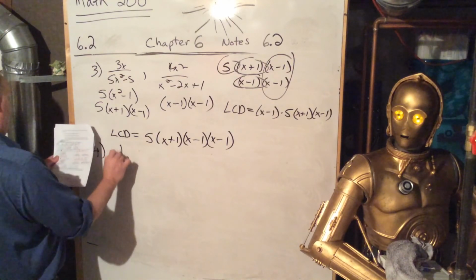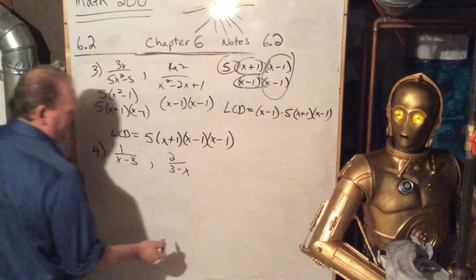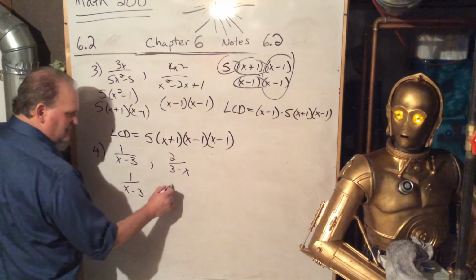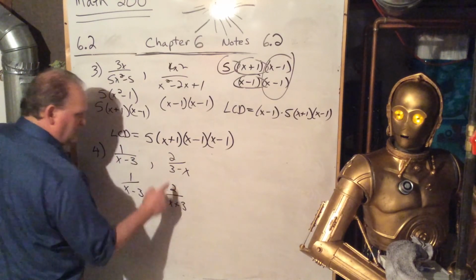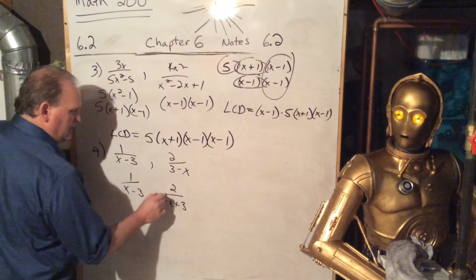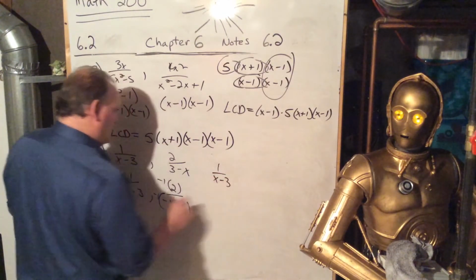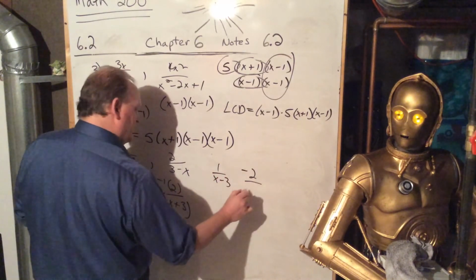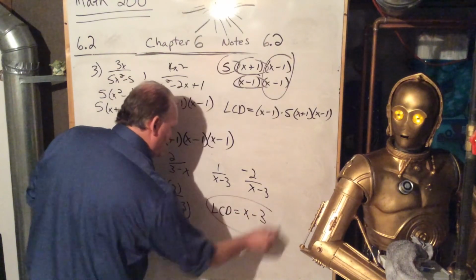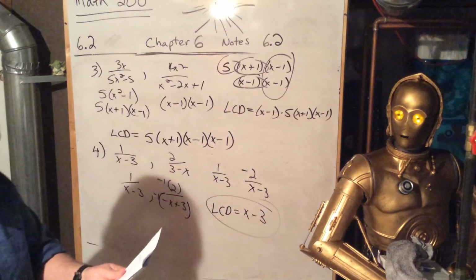All right, and then the last one, number 4, is find the LCD with 1 over x minus 3, and 2 over 3 minus x. Okay, so this one's a little silly. Let's write it like this. Let's put the x first, then the 3 second. You know they're up to shenanigans when they have the variable second. And now if we multiply top and bottom by negative 1, we end up with negative 2 over x minus 3. You distribute it, it's negative 2 over x minus 3. So the LCD there was hiding in plain sight. It was just x minus 3. We just had to rearrange it a little bit and re-express it. Okay?